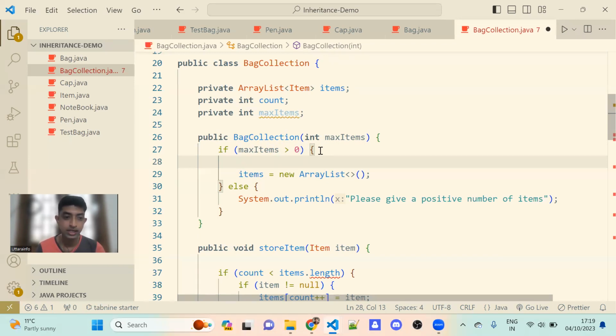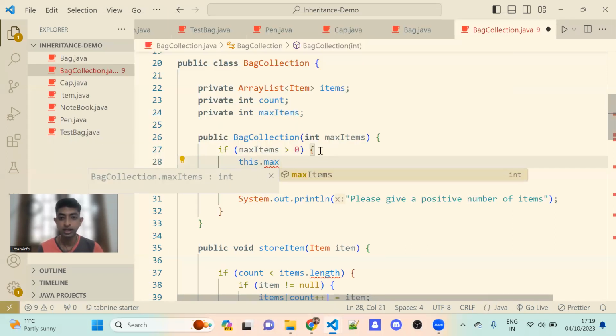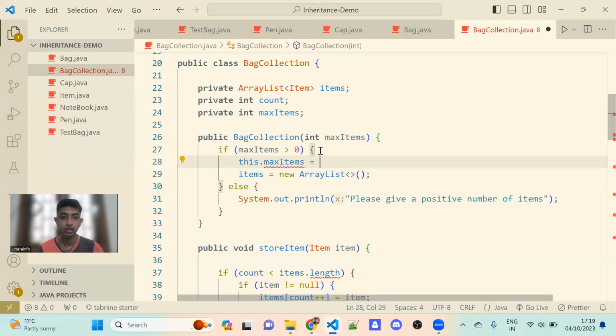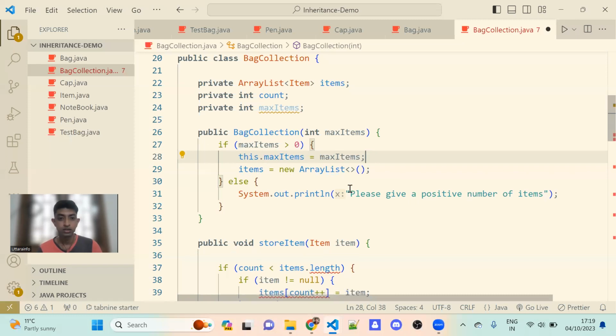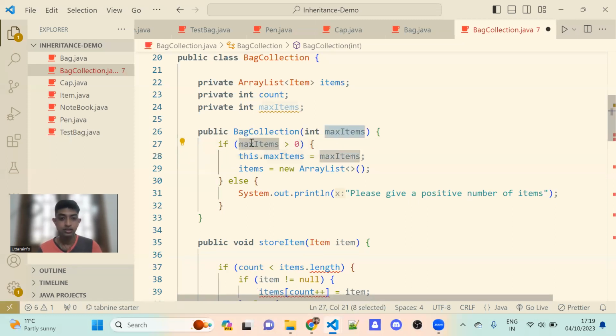Okay, so if maxItems is greater than 0, then you tell this.maxItems equal to what? maxItems, and then items equal to new ArrayList. Why am I checking this?